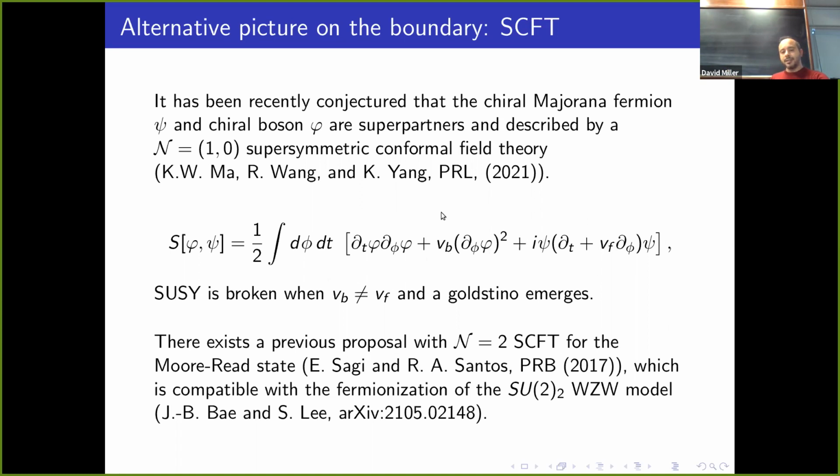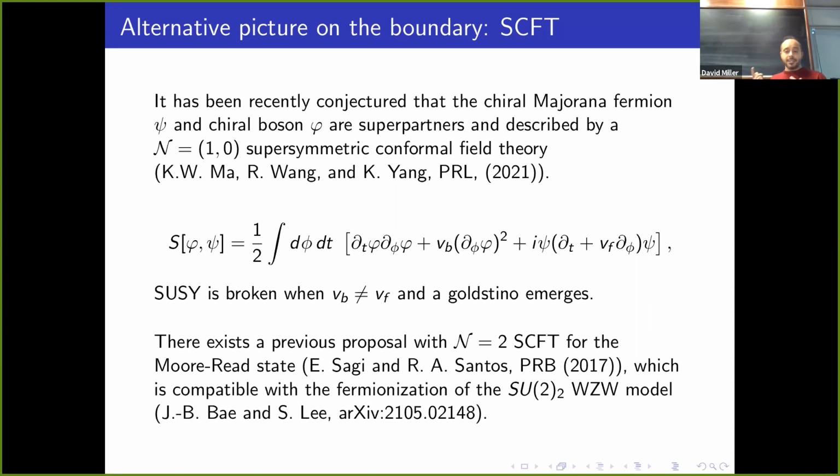You can see from a different point of view that this theory is really an N=1 chiral supersymmetric CFT if and only if the velocity of the boson is equal to the velocity of the fermion. There is a reason why I put two different values, because usually this is not the case. Usually the boson and the Majorana have different velocities. It's easy to understand why: the boson is charged, while the fermion is neutral. So the Coulomb interaction renormalizes the velocity of the boson. Even if you start from the same velocity, due to the renormalization from the electromagnetic interaction, you always end up with different velocities for the boson and the fermion.